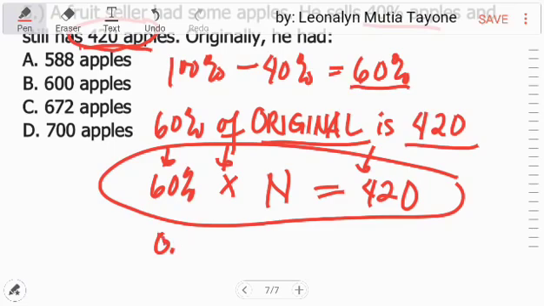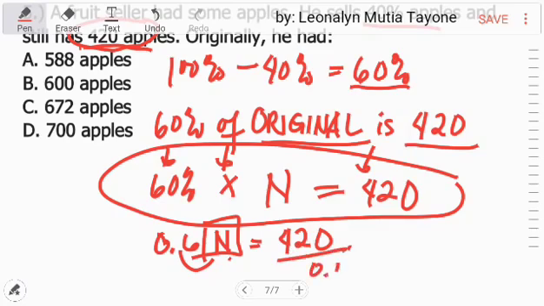60%, decimal niya ay 0.6 times n equals 420. Para ma-isolate si n dito, itong variables natin para ma-isolate, i-divide natin ang 0.6 to both sides. Or itong, kasi nag-multiply tayo dyan, so magiging pang-divide siya sa kabila. So, 420 divided by 0.6, cancel out na si 0.6 sa kabila. So, 420 divided by 6 is equals to 700. I-insert natin yan kung paano mag-divide ng mga decimal na numbers.